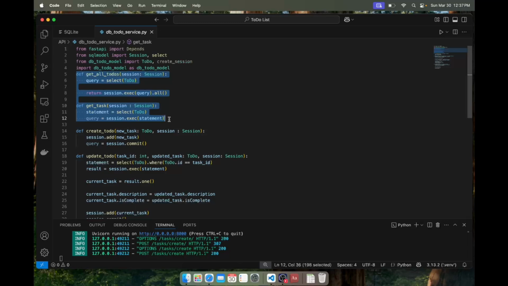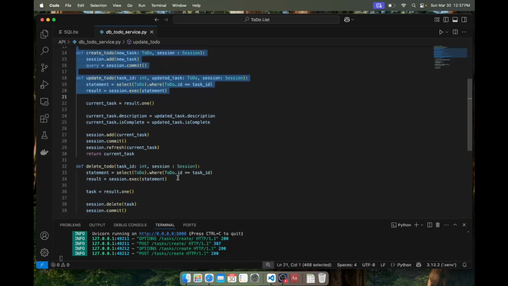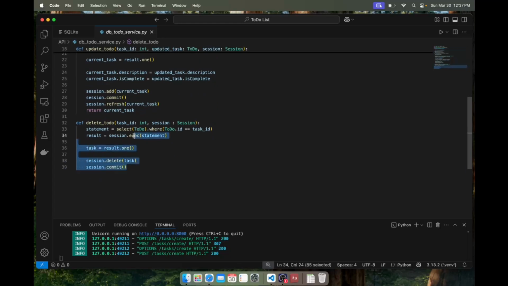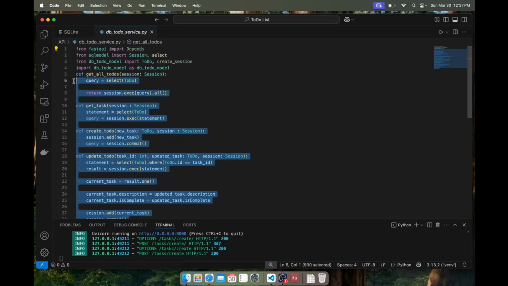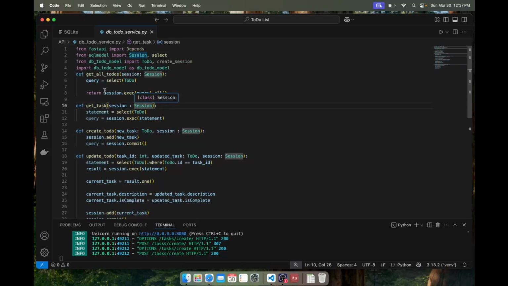But with SQL. So we have to, of course, give a session for every single modification that we want to do for our APIs. And then we, of course, have to execute the query that we want to do for that session.